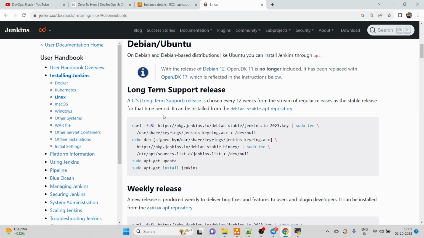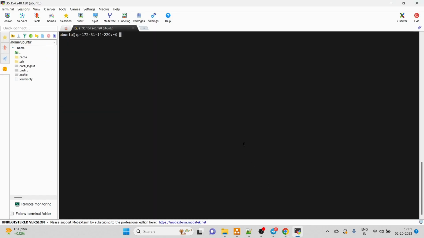Now, one thing you should know before installing Jenkins is the prerequisite. A JDK version, a Java, should be installed on your VM. Now I have a very interesting trick for you. You might work with Java also. For installing JDK, first of all, I can run a command to check if it is already present or not.